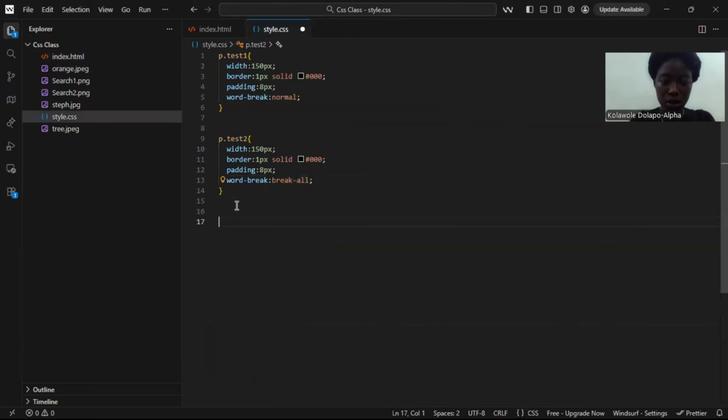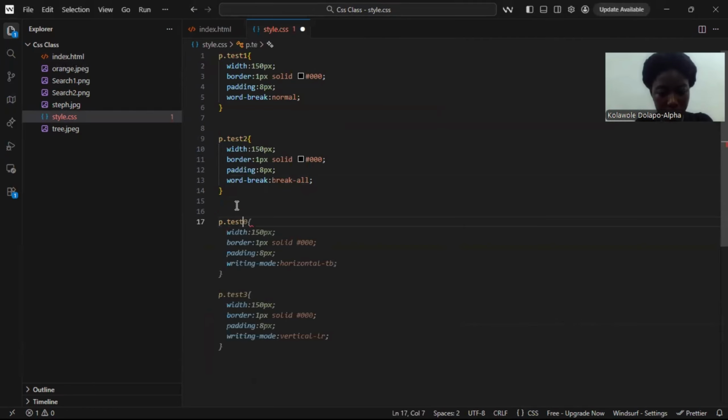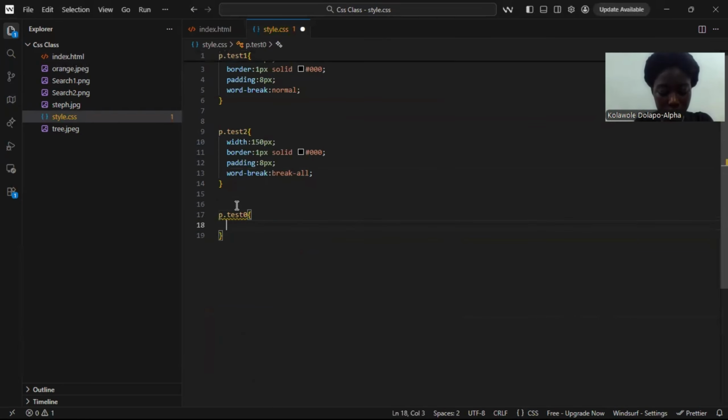So come here. We'll say p.test0. Inside test0, what are we doing? We'll give it writing mode, which is horizontal-tb. Then we'll come here. Then the next one will say span. Inside span, what are we doing?